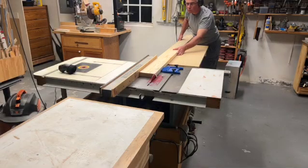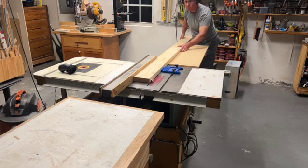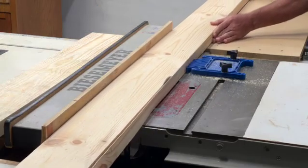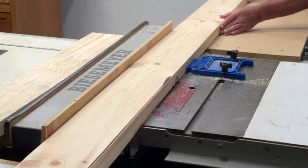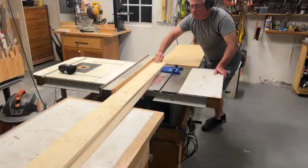This is going to be built with two 2x6 pieces of construction lumber, and we need to trim them to width and to get rid of the roundover that you typically get with this construction lumber. An infeed table and a featherboard make this real easy.